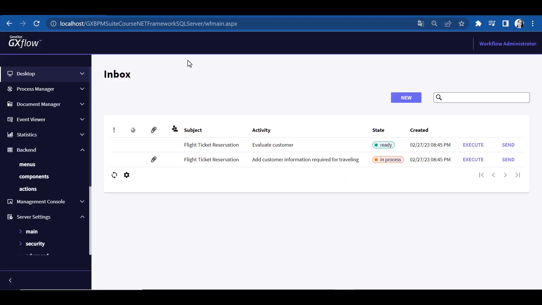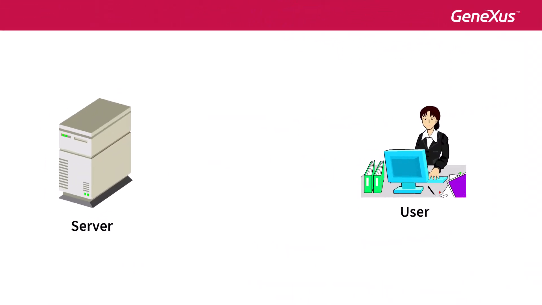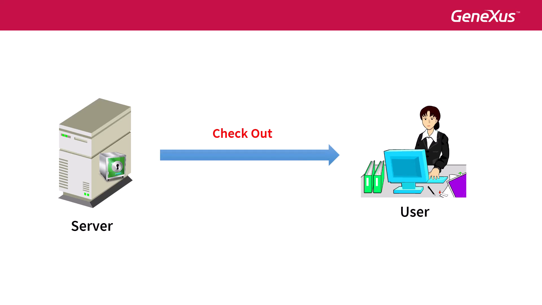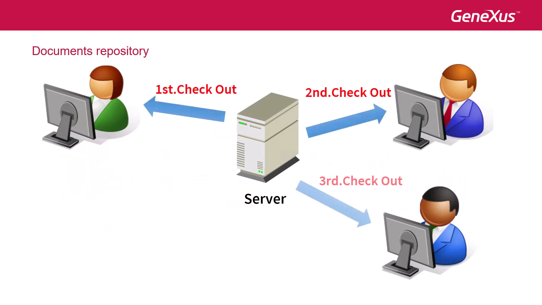If we go to Desktop, My Documents, we can see all the documents we've worked with. Note that the GXflow engine manages a document repository. Once a document is loaded, it's added to the repository. For a user to be able to change a document, he or she will have to perform a checkout. Once it's made, the user obtains a local copy of the document they're working with, and when finished editing, they must perform a check-in operation. The changes are then saved in the repository and a new version of the document is generated. Only the first user who makes the checkout can make the check-in. Other users can checkout to read the file, but cannot check-in until the first user sends their changes to the server.